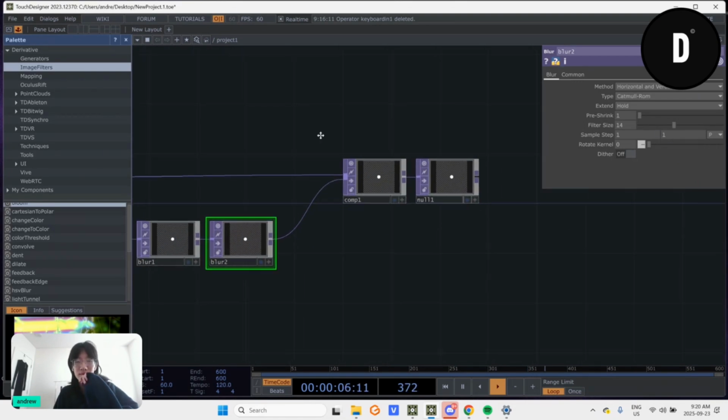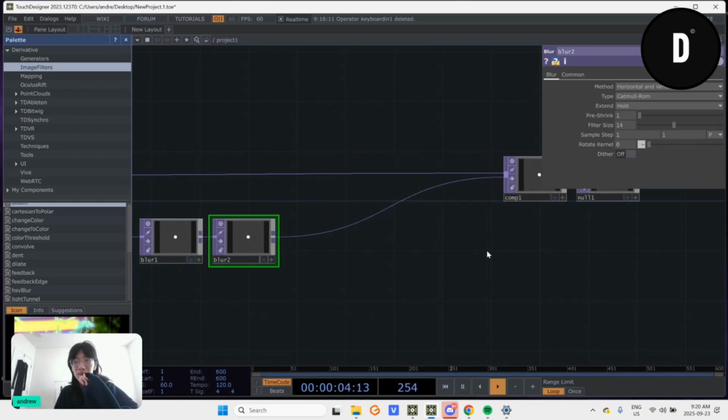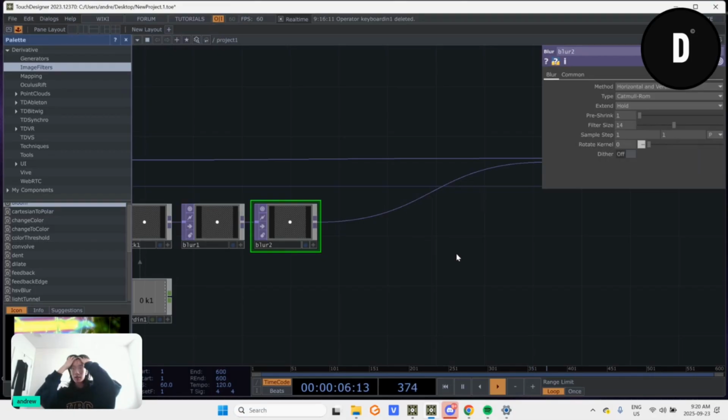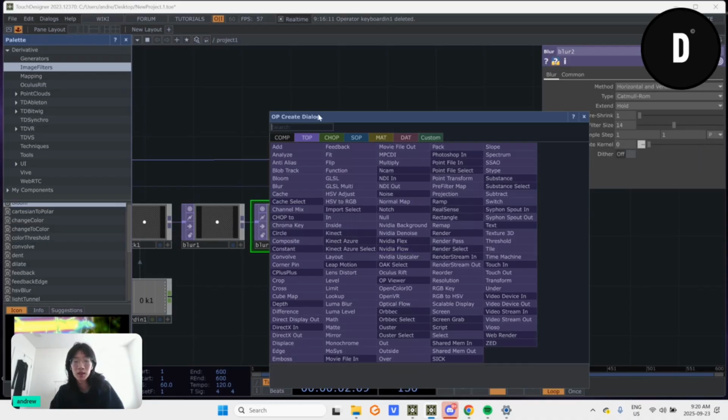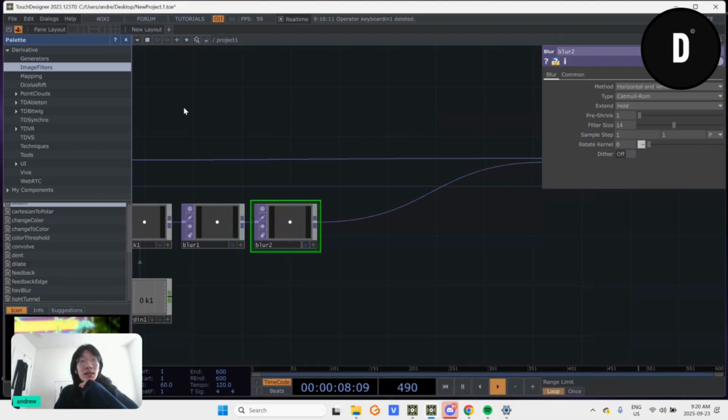Okay. So now, I want some more room, so I'm going to move these over a bit, like so. And now what we want to do is get a sharpen. We're not going to get a sharpen in here because it's not part of our OP create dialog. It's actually going to be an image filter.